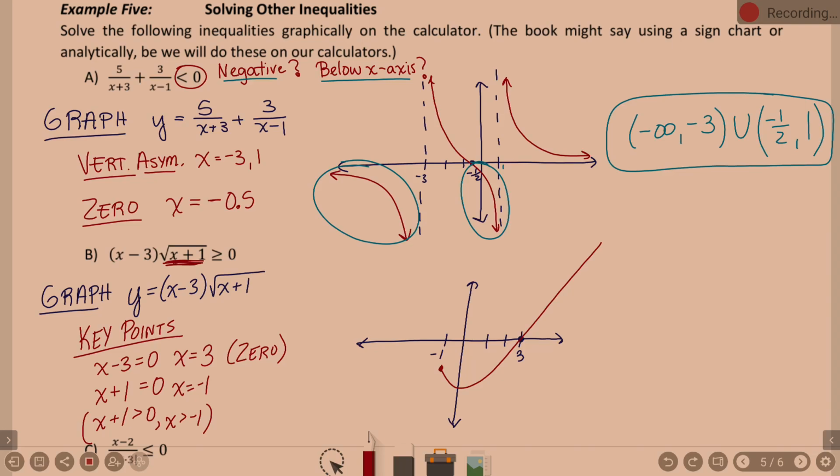Okay? Now, I skipped over what are we asking ourselves here? Greater than or equal to 0. So bracket 3, parentheses infinity. Okay. Infinity parentheses. Greater than or equal to 0, so 3 to infinity. He said bracket. I agree. Are you guys okay with bracket? It's equal to. Okay. It said greater than or equal to. So I am using the bracket there because it does touch at 3. Okay?